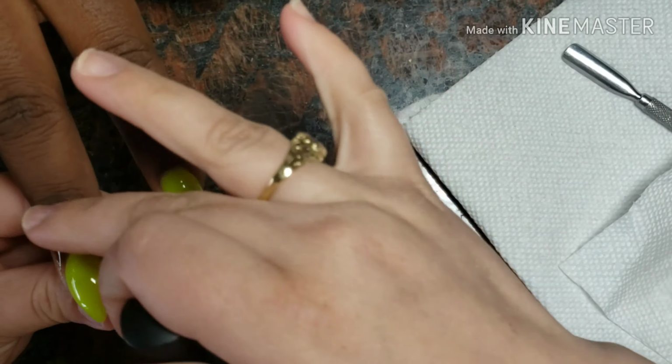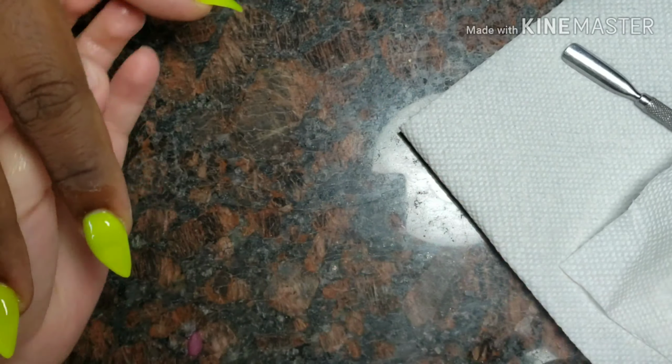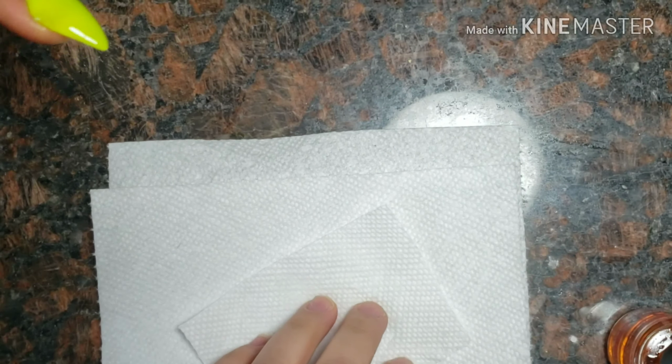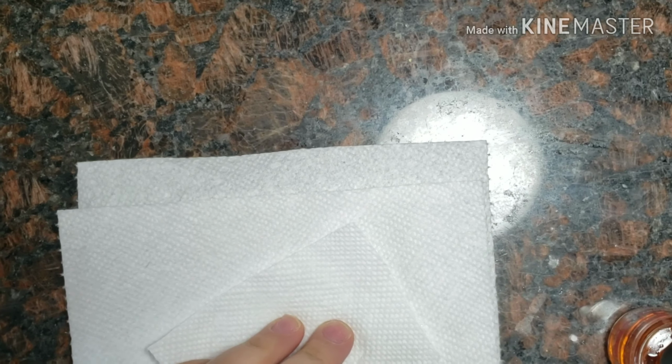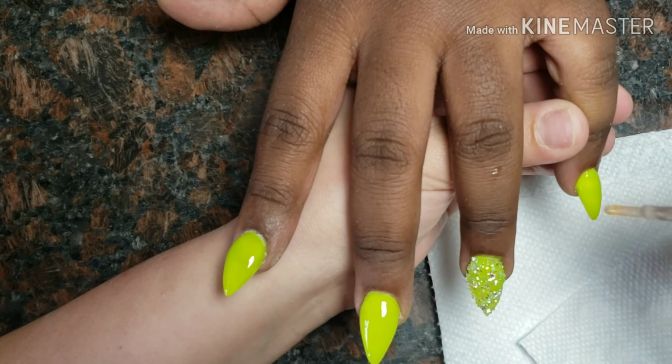And here I'm just adding some cuticle oil to finish the process. And she's basically done, and she's just gonna get ready to take pictures. Basically, the cuticle oil helps because of all the products that are going on right now, all the filing, so it causes a lot of dryness. So the cuticle oil helps revive the skin around the nails and the cuticle.